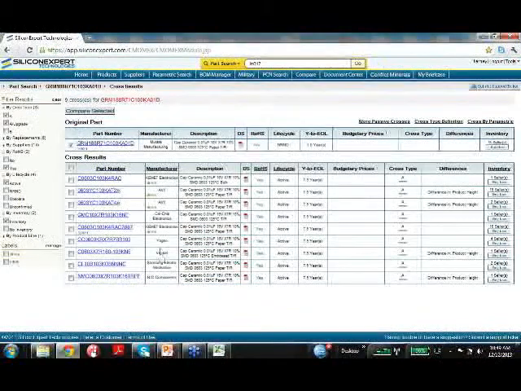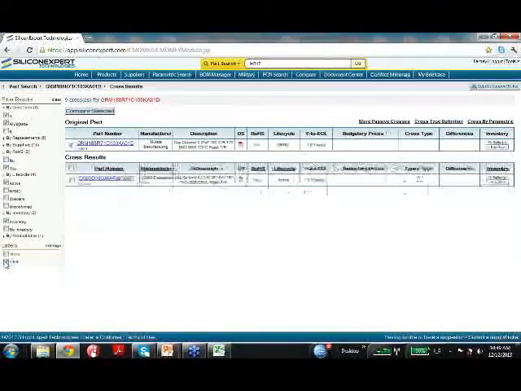So at this point, we have pretty much clarified that these are all healthy options, not to be confused with options, healthy second sources for this original part. So why not choose one that we've already used in another design right here? You can select the BOM label, which shows you that it's in another BOM of yours. Compare these 2 parts side by side. Now you've just narrowed it down from 80 crosses to 1.